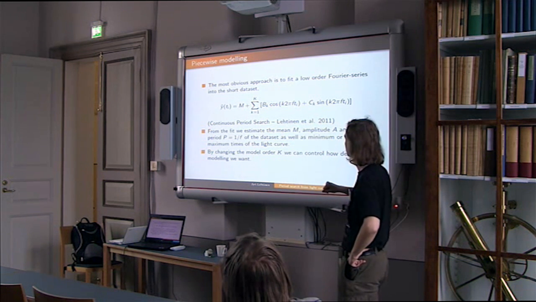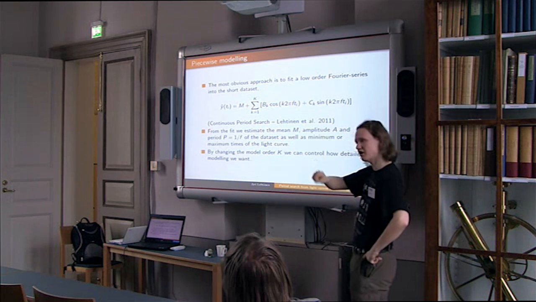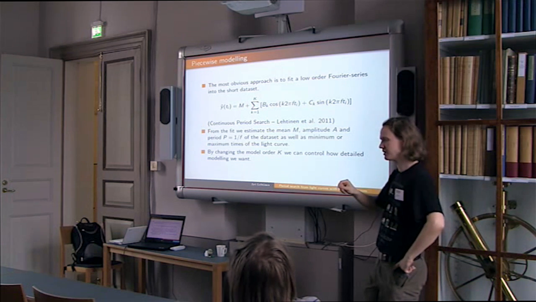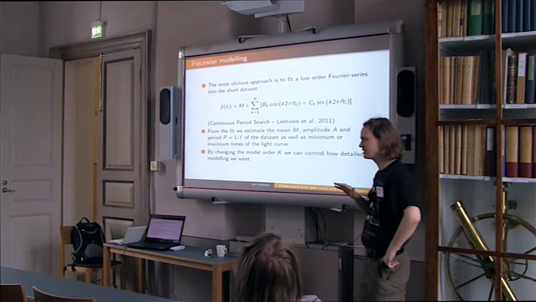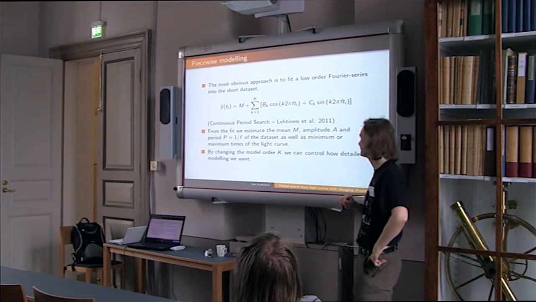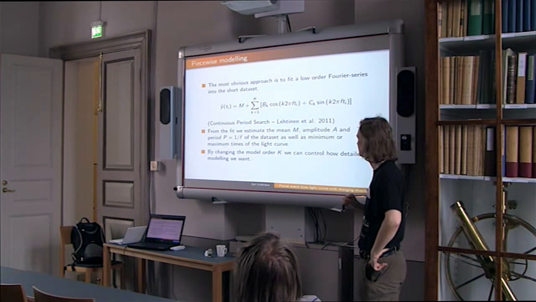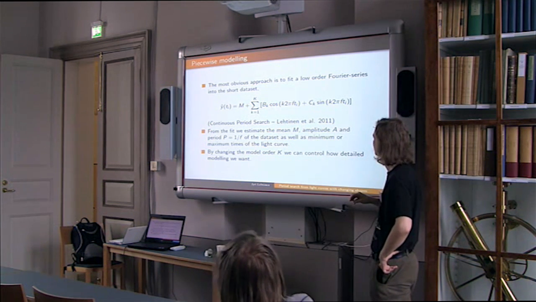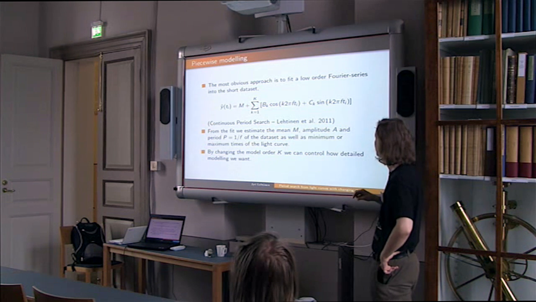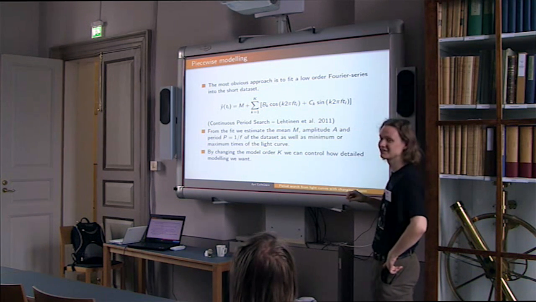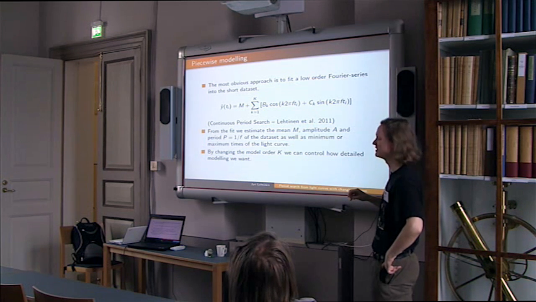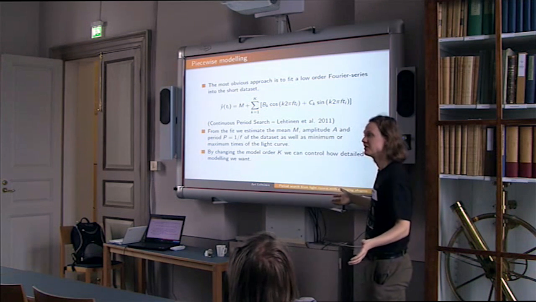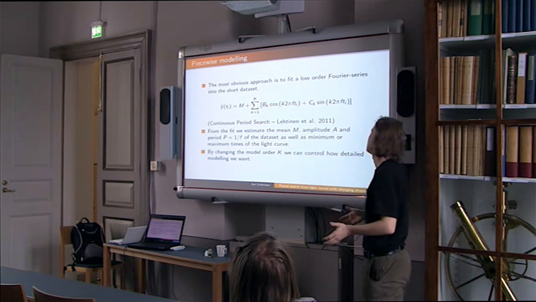And you can also compute out the results, either the minimum times or the maximum times of the light curve. And those might be interesting, depending on the science or analysis you want to do with your data. For example, with these spotted stars, I think that those are one of the most interesting things. And here's another parameter that you have to set. You just have to decide the order of the modeling. You have to know your data a bit to know what's the best.